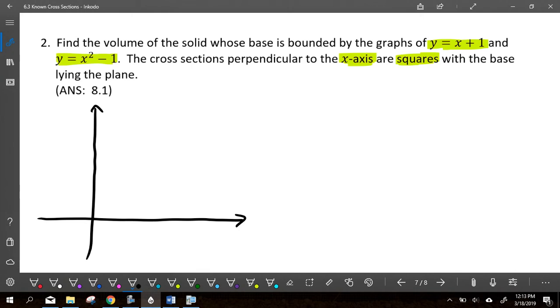Show me with your arm, what does x plus 1 look like? That's a line. What's my y-intercept going to be? At 1. So I'm going to make a little graph right here. This is where my first graph is going to go. It's going to start right there at 1. The slope is 1, so I'm going up 1, right 1, up 1, right 1, up 1, right 1. Down 1, left 1. Ugly graph, but there it is.